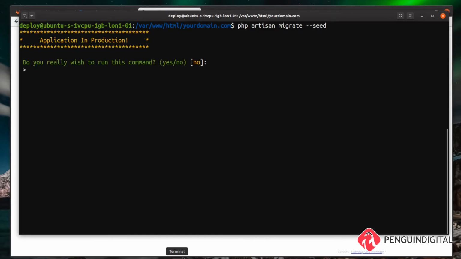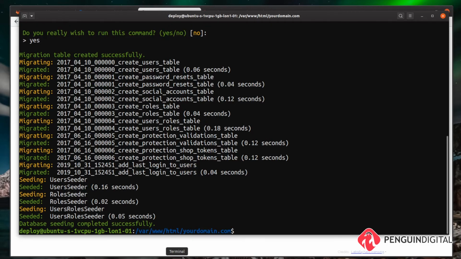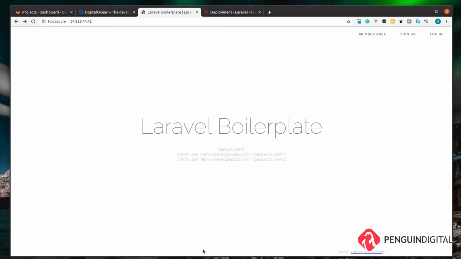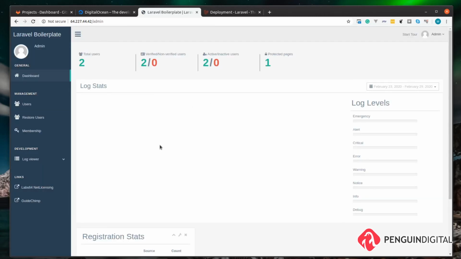You can see here I get a warning message saying, are you sure you want to do this? Because them default users will be in there and they'll be the same for everyone. But because I'm destroying this, it doesn't really matter. I'm just going to say yes. And there's our migrations run. Let's check this out in the application. So for me, I'll have these default users now because I've seeded. So I'm going to log in. And you can see now we can see our dashboard. So we know our application's working and it's talking to the database perfectly fine.